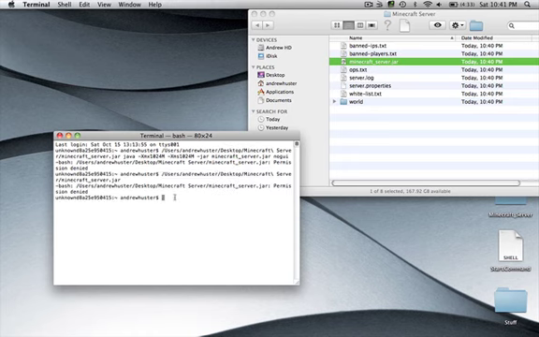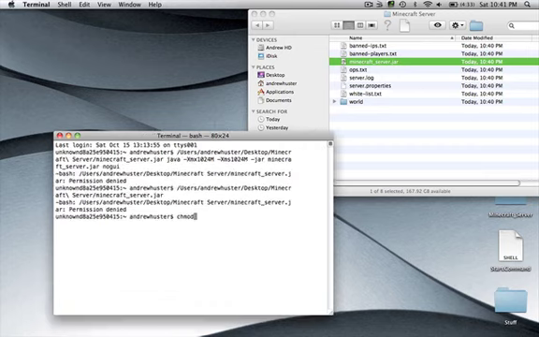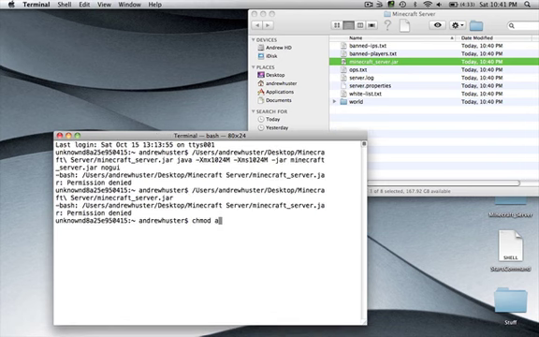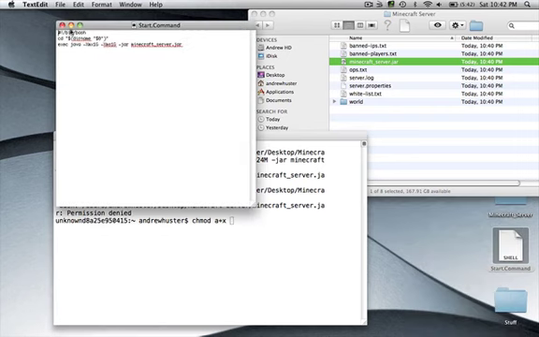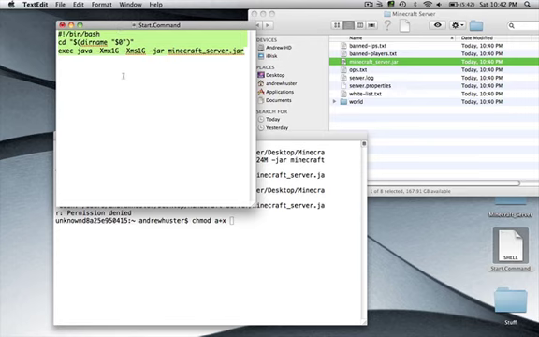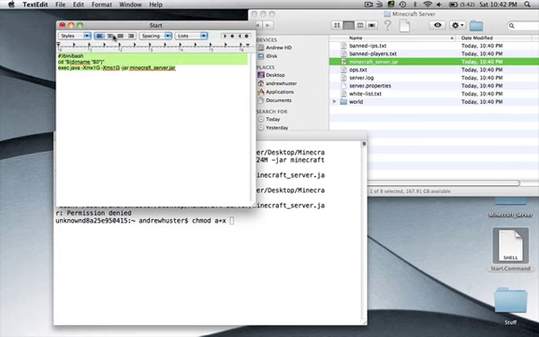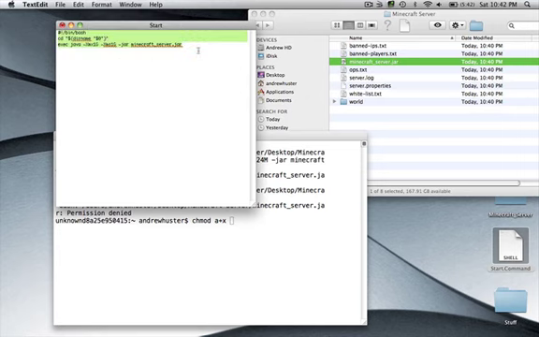So what you need to do is type chmod, make that a little bigger, space a plus x space. That is going to let Terminal run this code right here, which is this start command, and it is just this little code right here. And I'm going to put that in the description as well, because you're going to need it. And then when you have it, copy and paste it into TextEdit. TextEdit needs to be plain text. So save it as start.command.